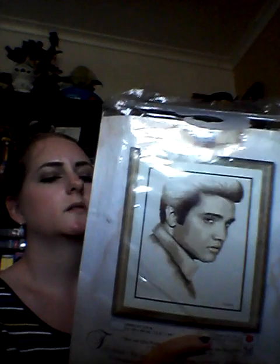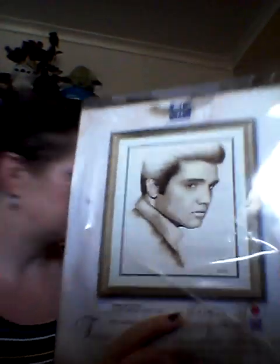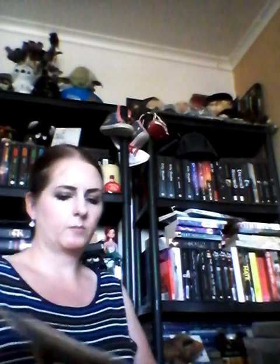If you remember me showing that one in my previous video, this is Elvis Presley. I bought this simply because of it being Elvis Presley, because my dad, he looked a lot like Elvis. Him and my mum loved Elvis Presley. They absolutely loved him. And my dad just looked just like him. So I thought what a fitting tribute for my dad then to do that. So I'm going to put that in large kits. And my large kits drawer is getting very full now. I may have to put some in that bed below, in my drawer below.